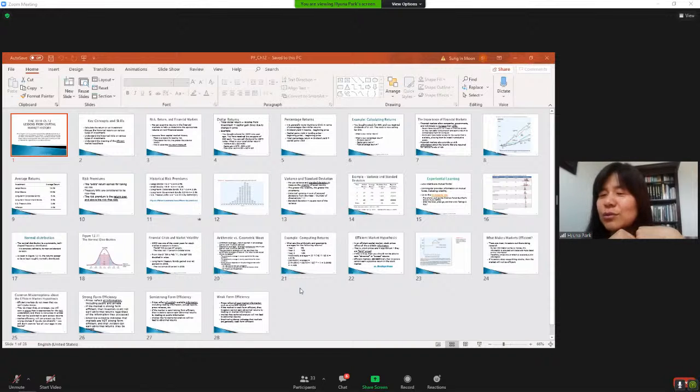And if I ask you, okay, then how do we measure risk? To relate the risk premium to risk, we need to measure risk. So how do we quantify risk? How do we measure risk in finance? Your answer should be to use volatility. So volatility of stock return is a measure of risk in finance.